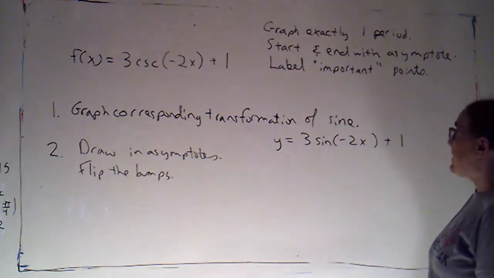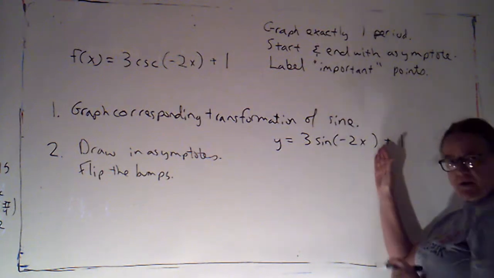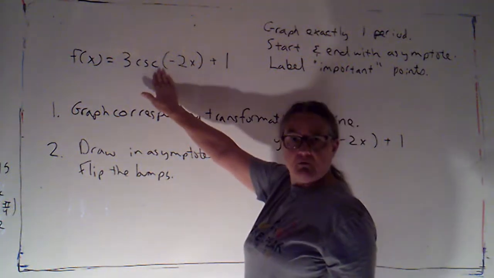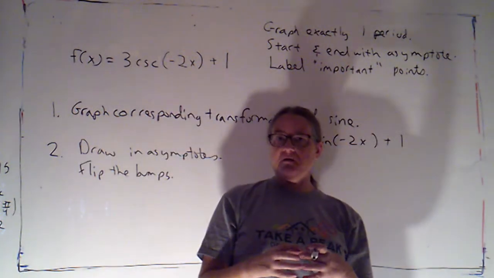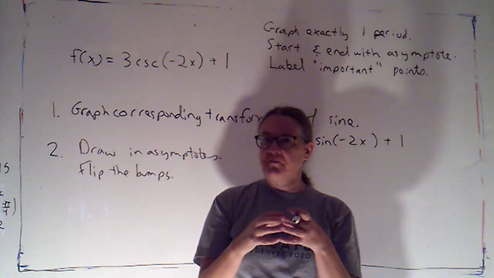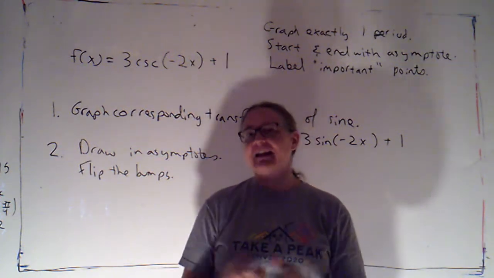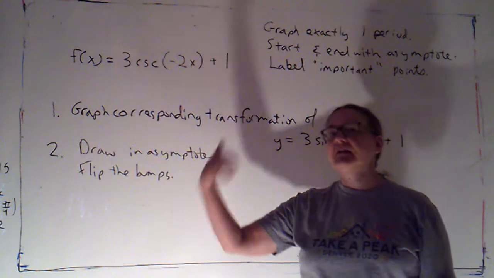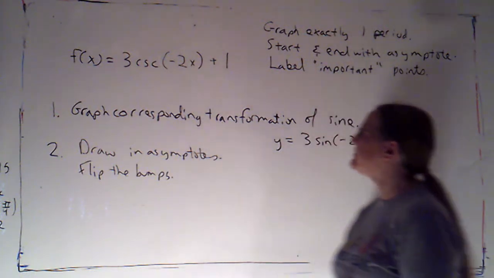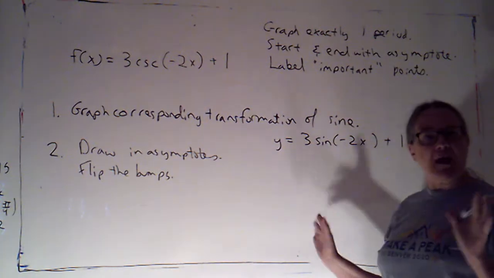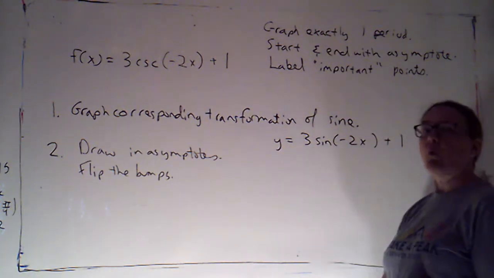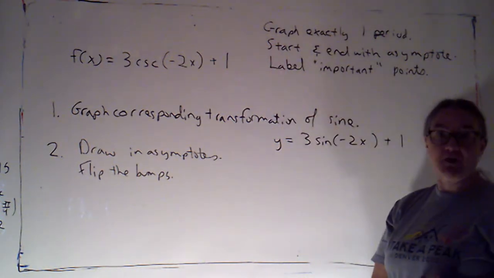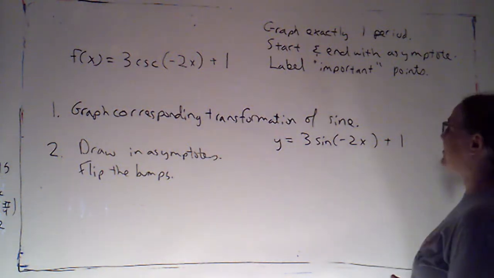Now, the reason that's going to work is because if I think in terms of the horizontal transformations here, I'm doing the same horizontal transformation to sine here that I'm doing to cosecant here. That's going to change the locations of the zeros of the sine function. But where sine is 0 is exactly where cosecant has an asymptote. So if I transform the sine graph and look at where it would be 0, that's going to tell me where cosecant will have an asymptote. The vertical transformations, I'm going to wait until we've actually drawn the graph and then address why it works to do the transformations for sine and then flip the bumps, and that gives us the transformations for cosecant. So I will return to answering that question.